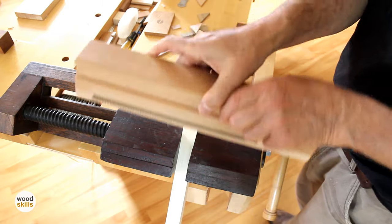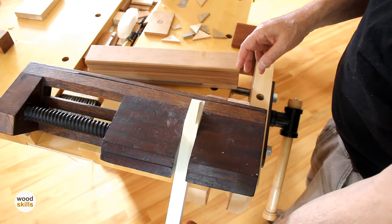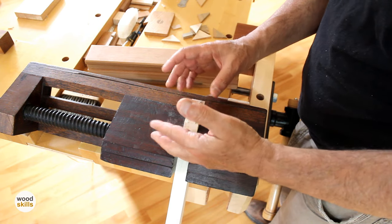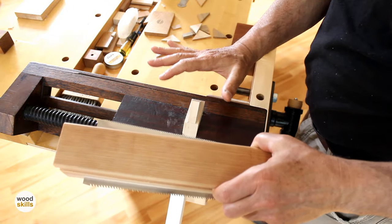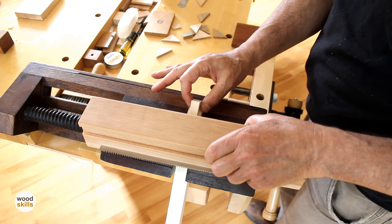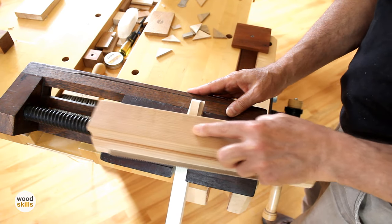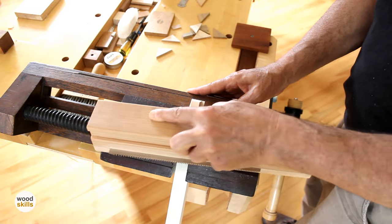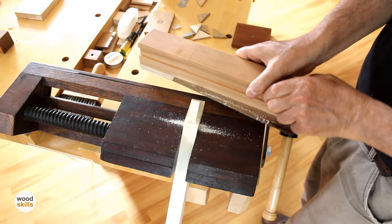What I could do next, without removing it from the miter jack, is that it's a two-sided tenon now with two shoulders. What I could do is convert it to a four-sided tenon without removing it from the miter jack. So the reference surfaces or the shoulders are all on the same plane. So I'll start with that, and without even marking anything, I'll just do that, and then I'll do this side.